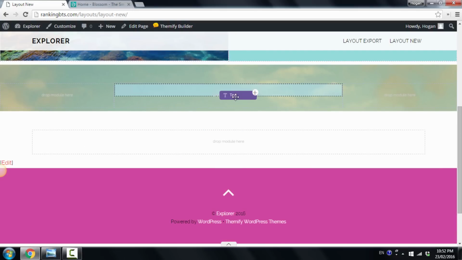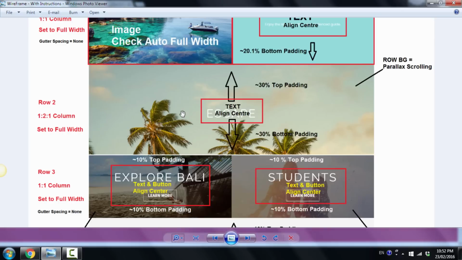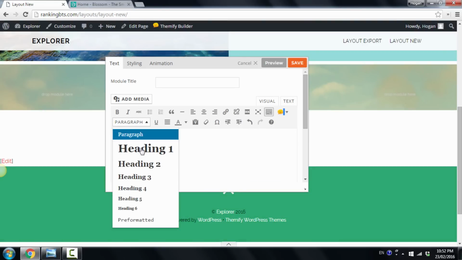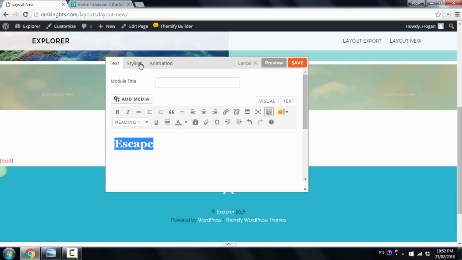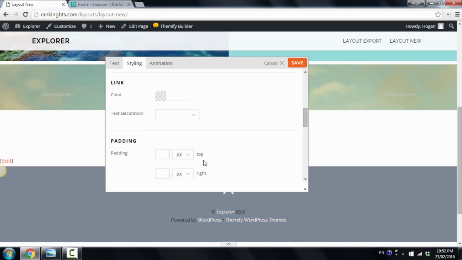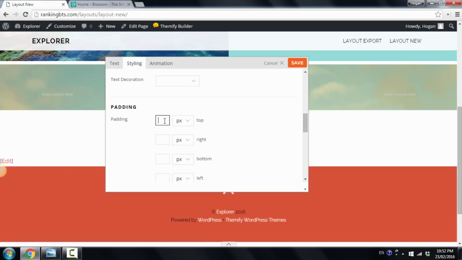Then we add in a text module. So we type in escape, and then we add in the padding. So go here, escape, and add in the heading 1 tag, and then we're going to center it like that, and then scroll down to padding, and it was about 30%, and you can set this to whatever you want.